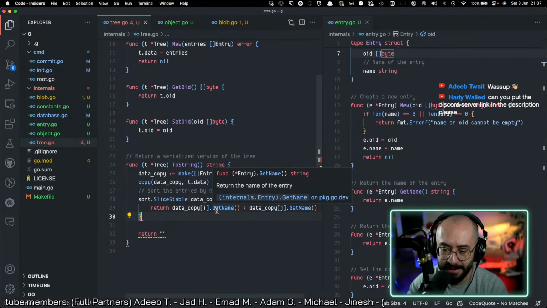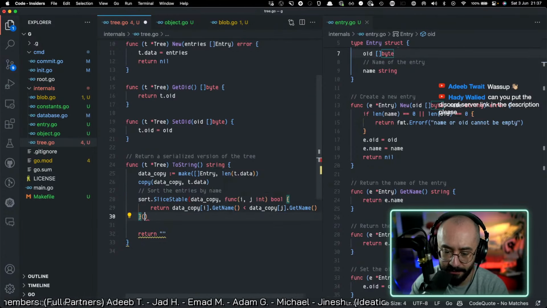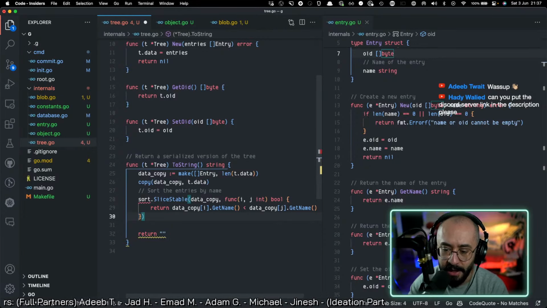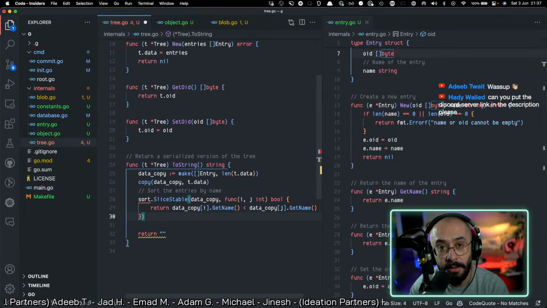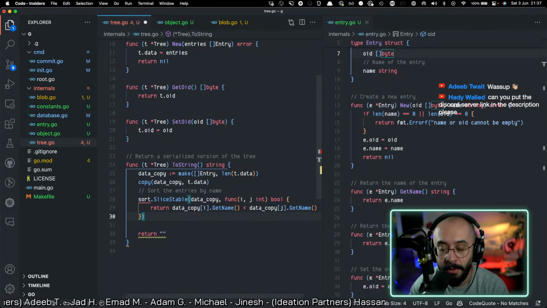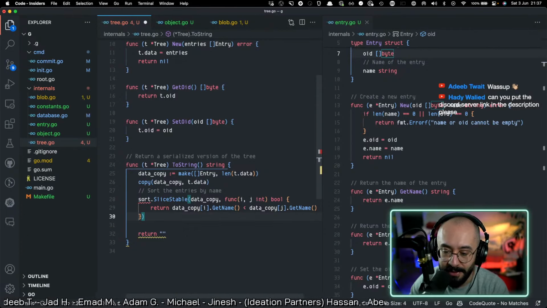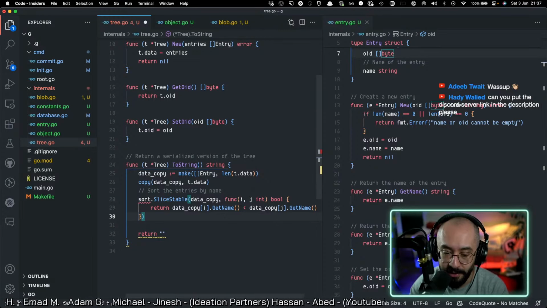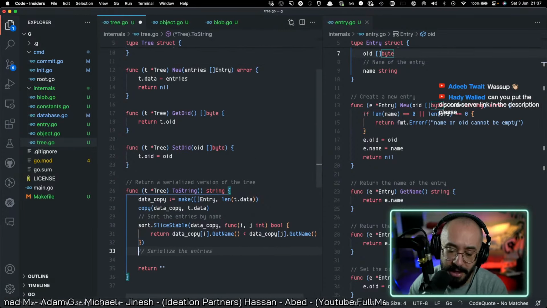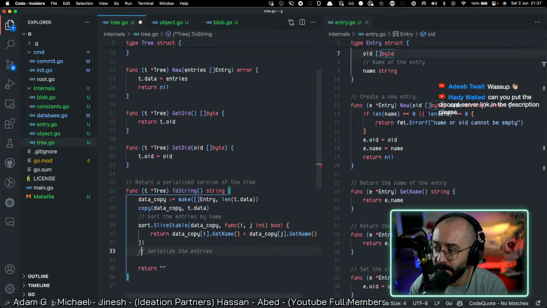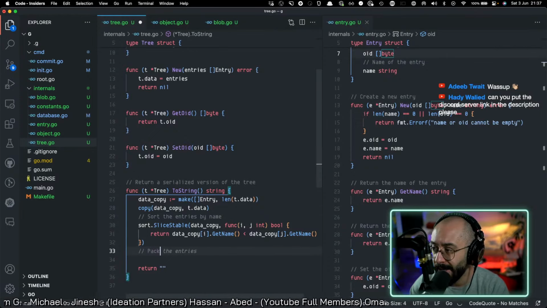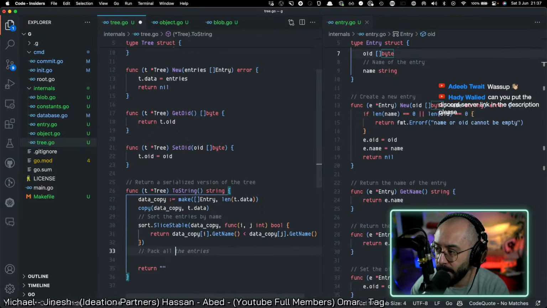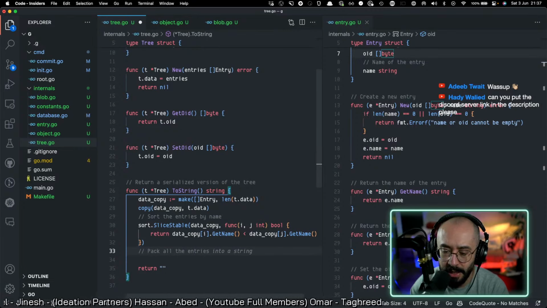So think of this as map in JavaScript or something else, where it's going to apply this function on every pair of elements inside the slice, until it sorts pretty much everything. Is this the best way to sort? Maybe, maybe not. We will see. We're just going to do this like this for now. Later, we could refactor it to become better, because I'm not really sure how this works.